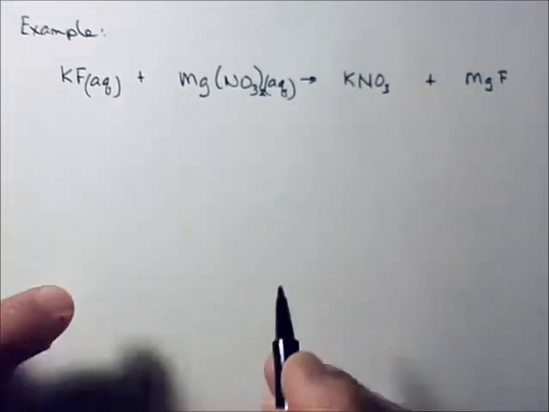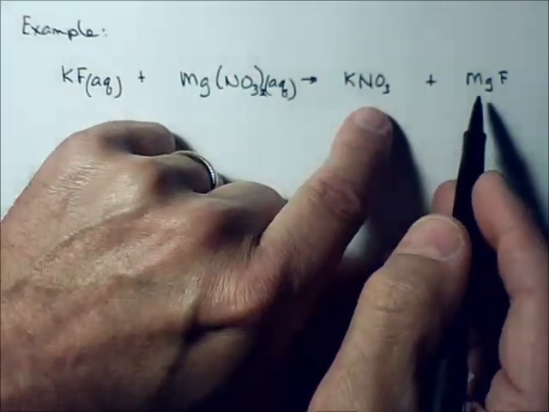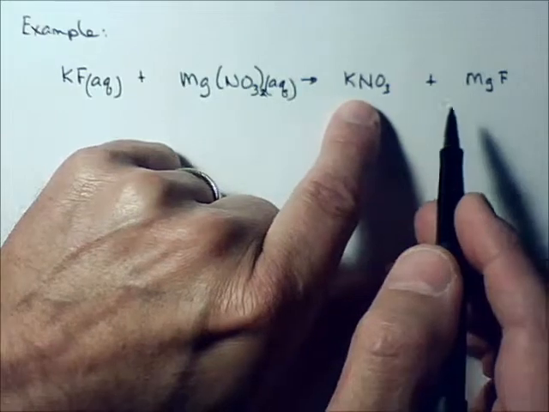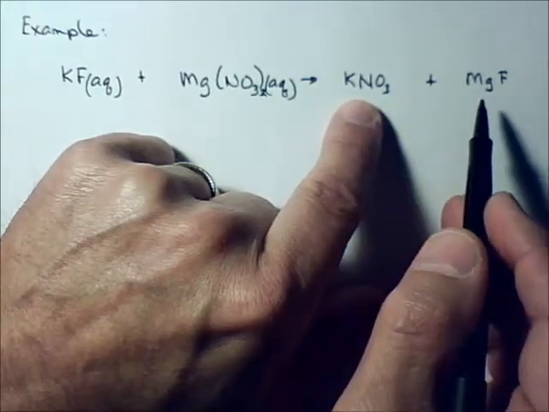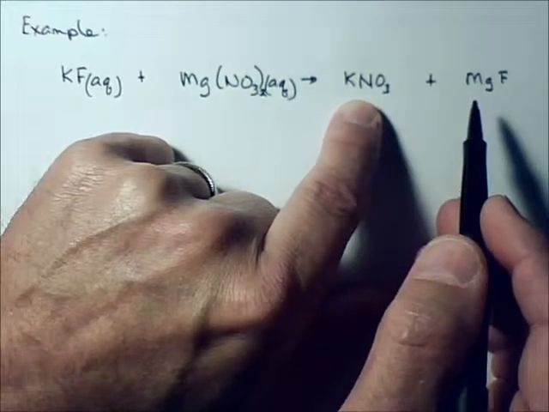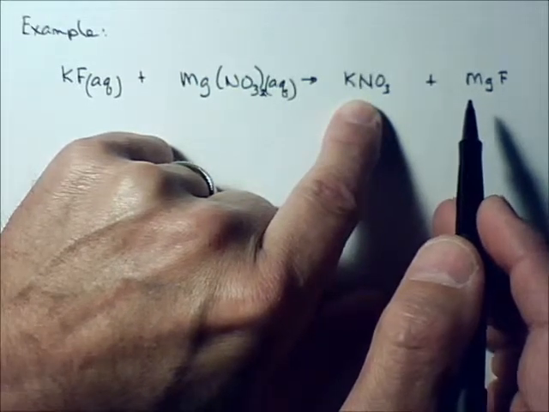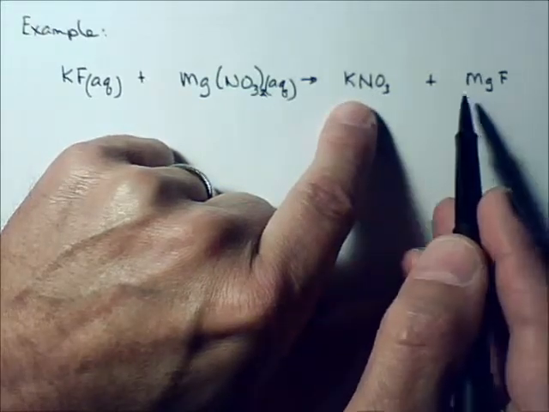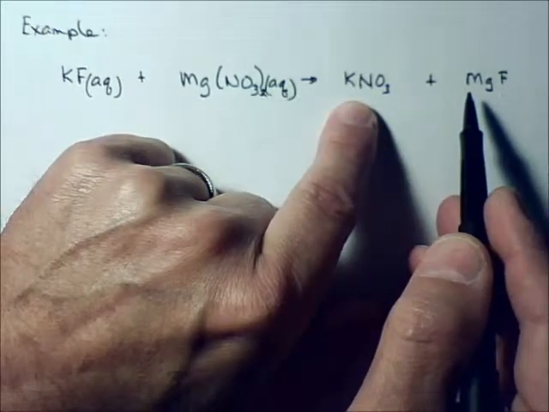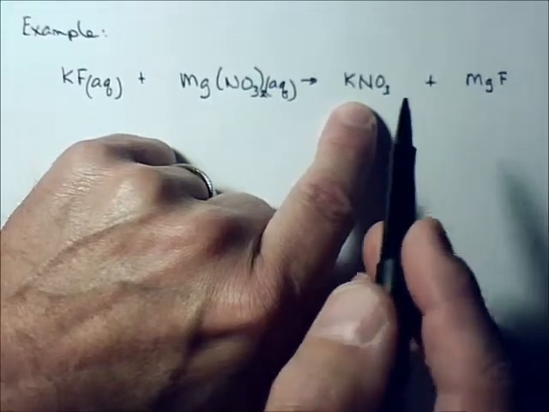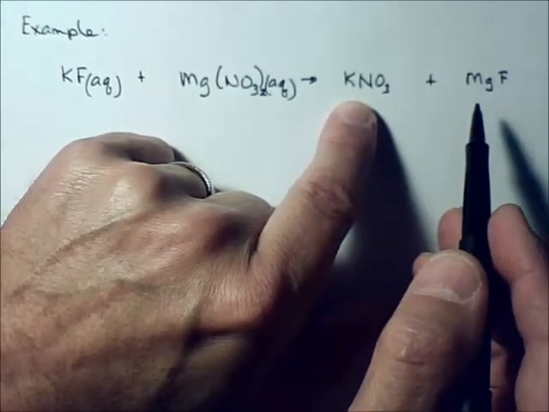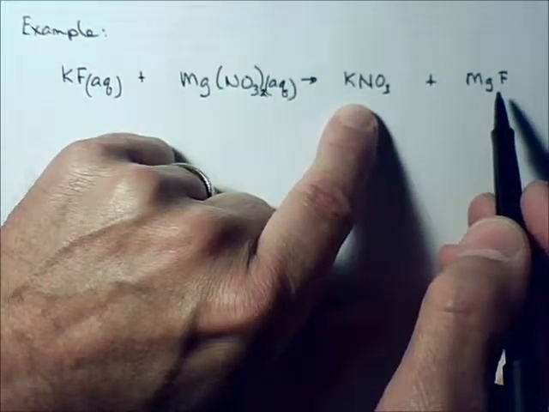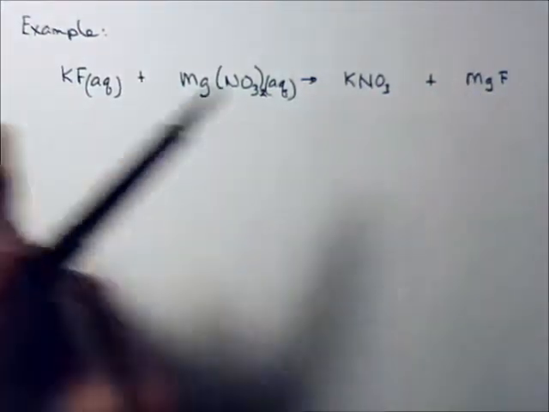The reason we're sticking them together is because the first thing we want to do after we do this is use this to figure out if there's a driving force. Now, there are 3 driving forces. You have to know about all 3, but you only have to know how to use 2 of those. One of those is the formation of water. Is there water over here anywhere? No. So we didn't form any water. That one's out. The only other driving force in this case that we have to worry about is the formation of a solid. So we need to know if this is a solid or this is a solid, and you use the solubility rules for that.